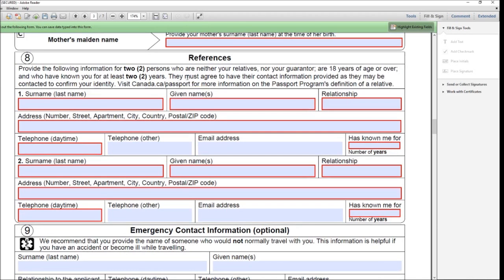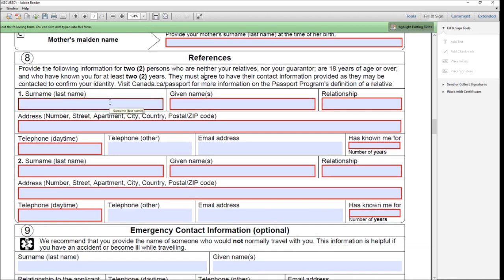And very recently they've been expanded as well now, so actually cousins, aunts and uncles, for example, can now act as your reference as long as they do not reside at the same address as yourself. So that's another important factor which helps out tremendously for those that may struggle to find references. Aunts, uncles, cousins, nephews and nieces are applicable. They can be references as long as they're not residing at the same address as yourself.